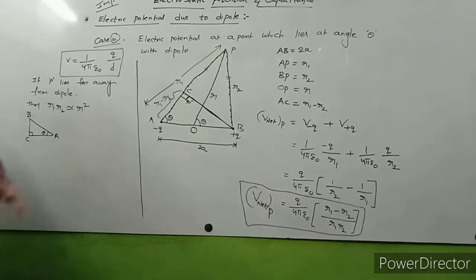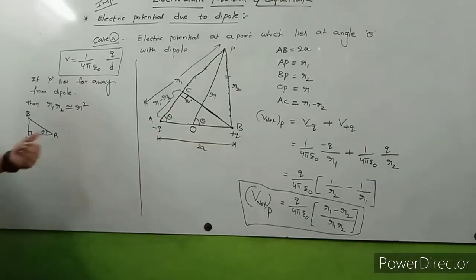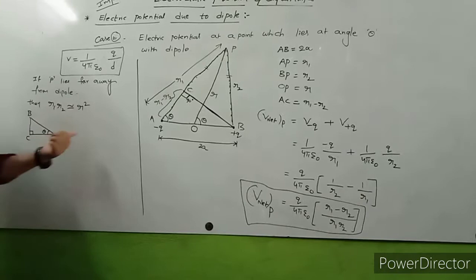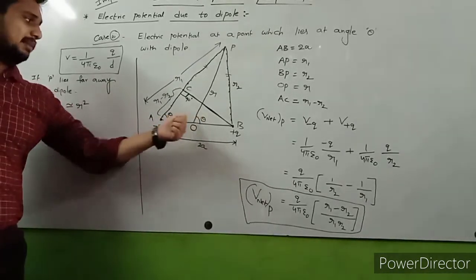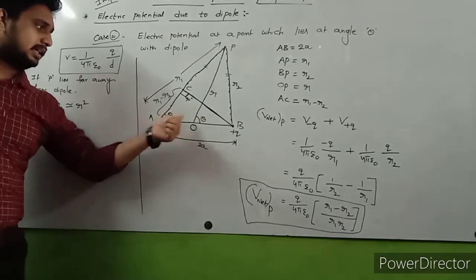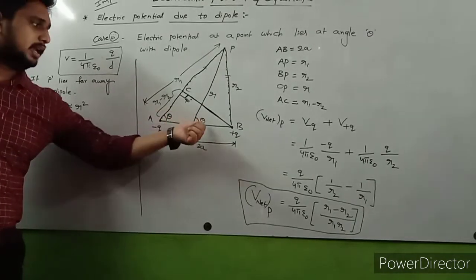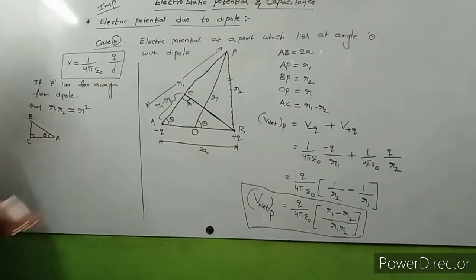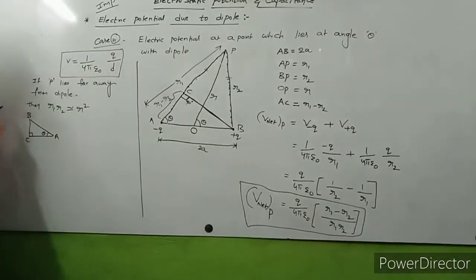Observe carefully how I draw the diagram here. At C, 90 degrees is there. That's why I indicate it at C. At A, theta is there. Here angle theta means here also angle theta. These are corresponding angles, according to mathematics. Then at A the angle is theta, and this is B.